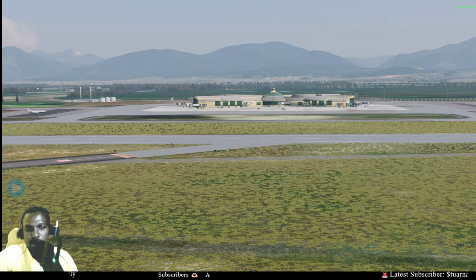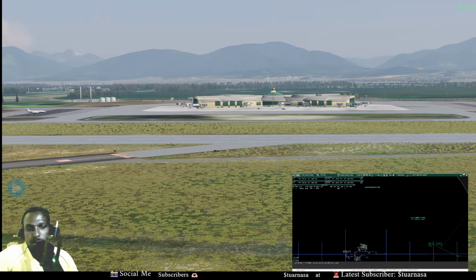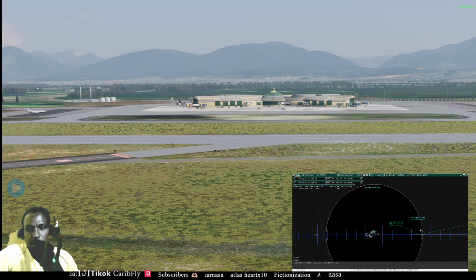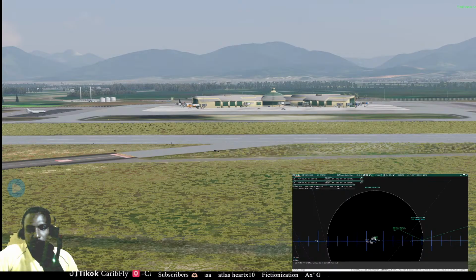Alright, so let me just come back and put back my other screen here. So I don't even think we're gonna get any more. Yeah, I'm gonna rename this actually. Rename it to ADC EuroScope. Yeah, he's already pretty much away already. Do we have another traffic? Oh, we got another traffic here.